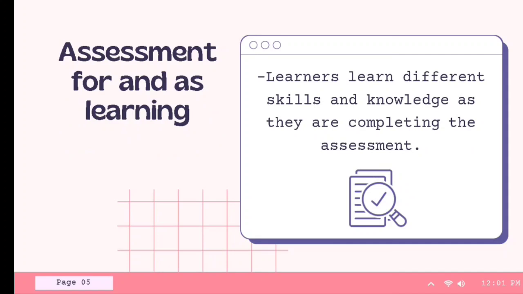Second is assessment for and as learning. As we already discussed the difference between assessment in, for, and as, assessment for learning is used to measure the prior knowledge or the skills of the student, while assessment as learning is for continuous learning of knowledge and skills.